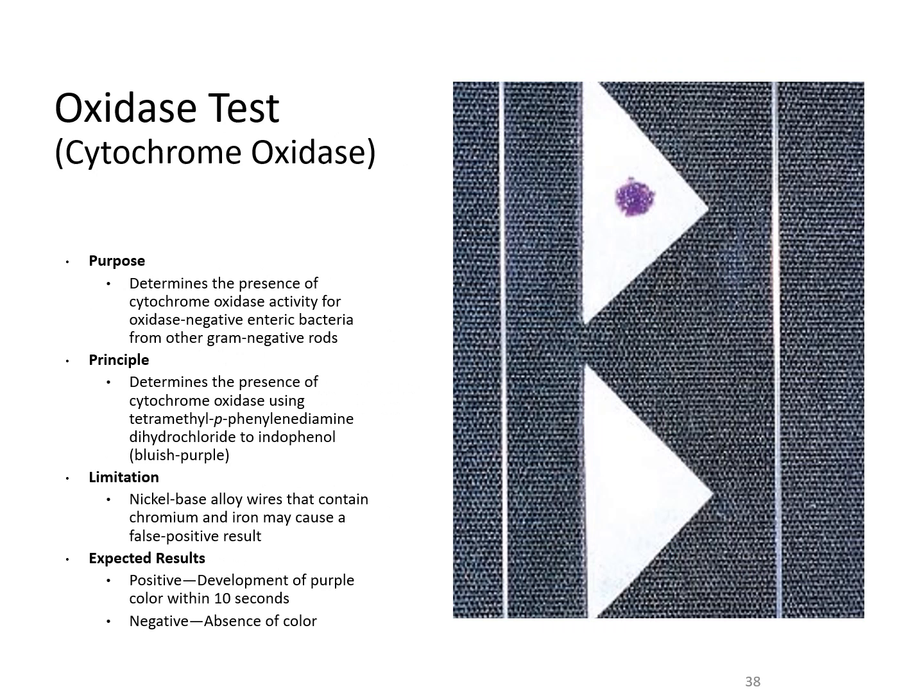So with the oxidase test, the organism is put onto the filter paper. So it's allowed to sit for a few seconds, and then you drop the oxidase reagent onto that organism. And what you're looking for is this deep purple color, which would indicate a positive result. And then here at the bottom, you see no color, so this will be a negative result.